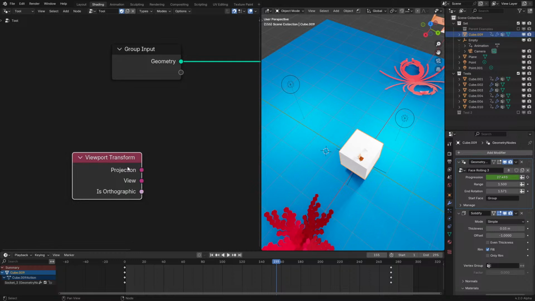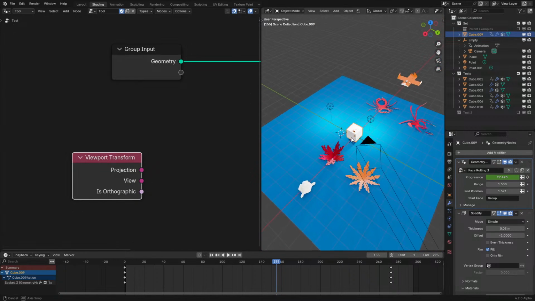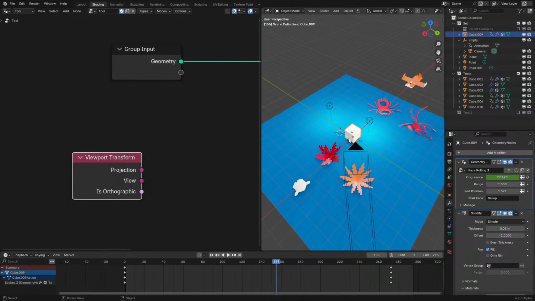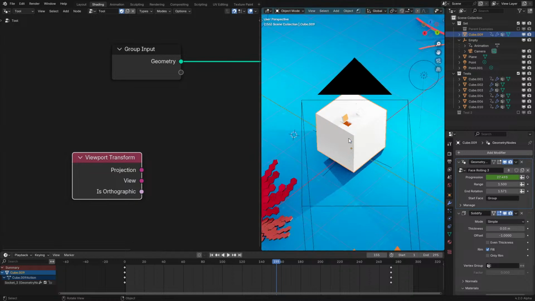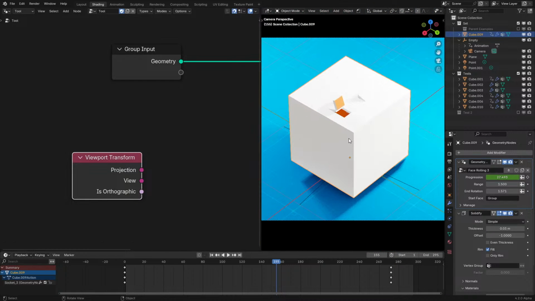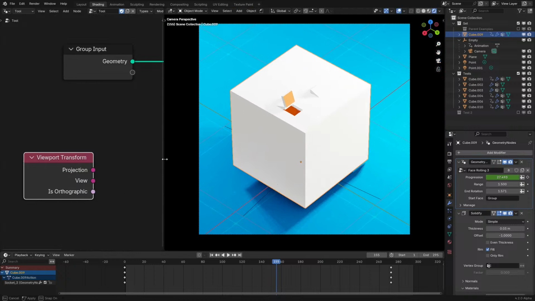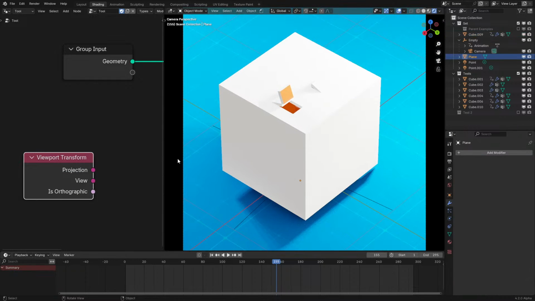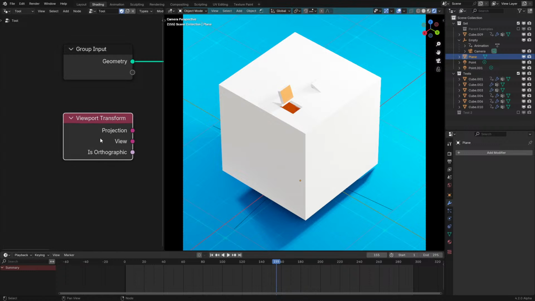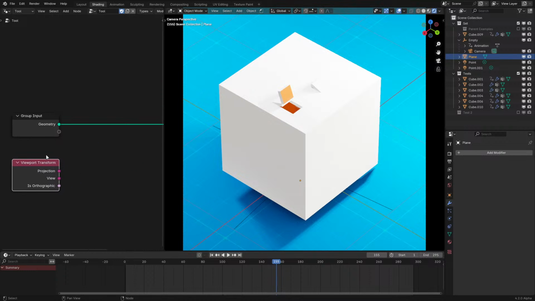And I also wish we had this in the regular modifier, in the geometry nodes modifier view. Either for the camera or something else. Because we need that a lot. I've made an active camera node, but it really needs, particularly the aspect ratio for camera culling and all that stuff. I've tried to make it work, but it's just not quite there.